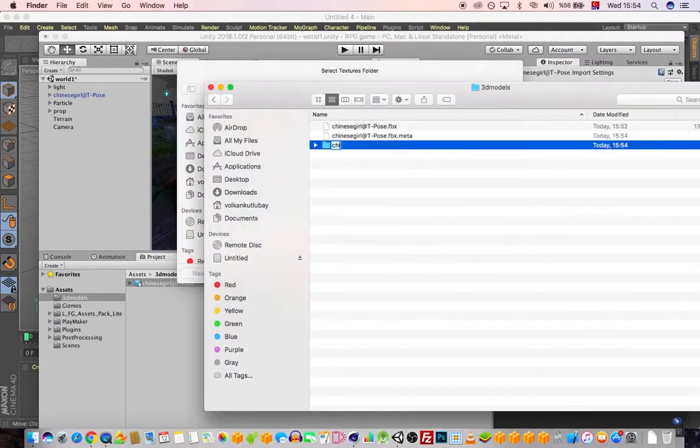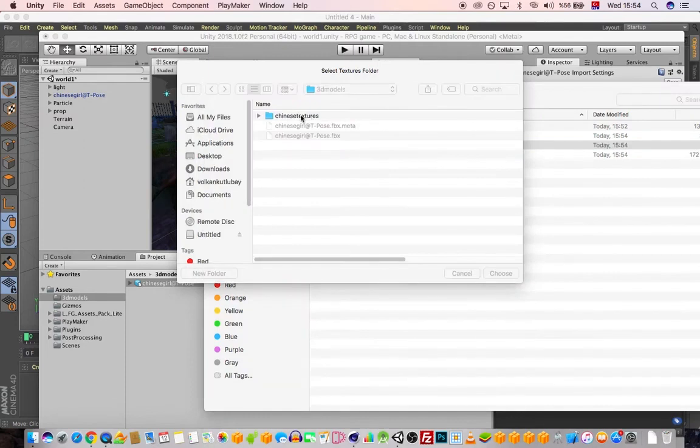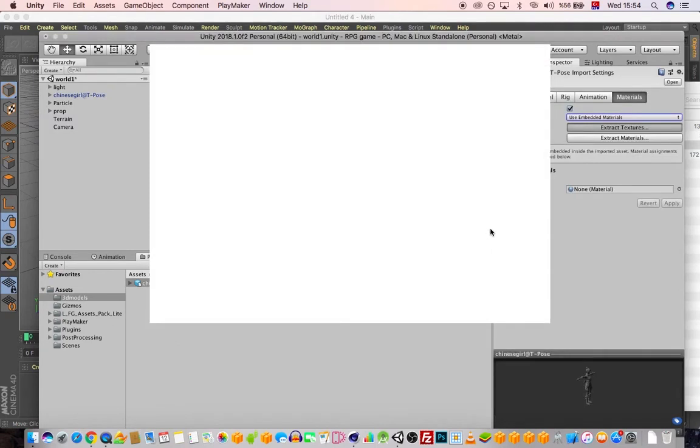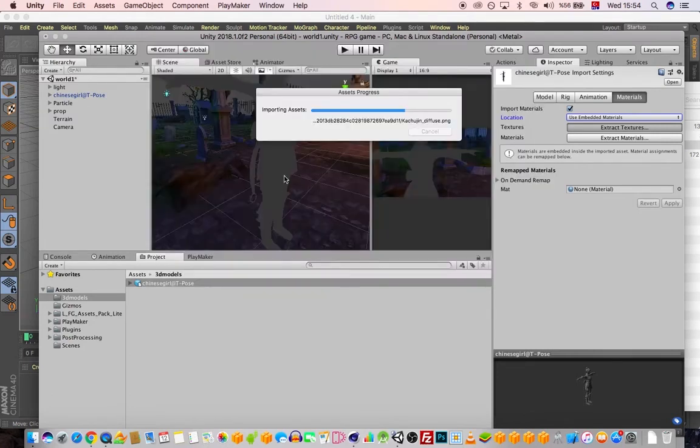Let's say Chinese textures. Now it is extracting the textures, and you see this is creating the PNG files and the rest.